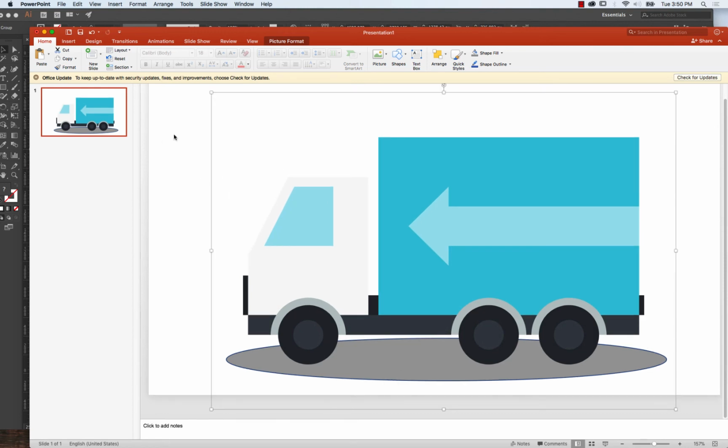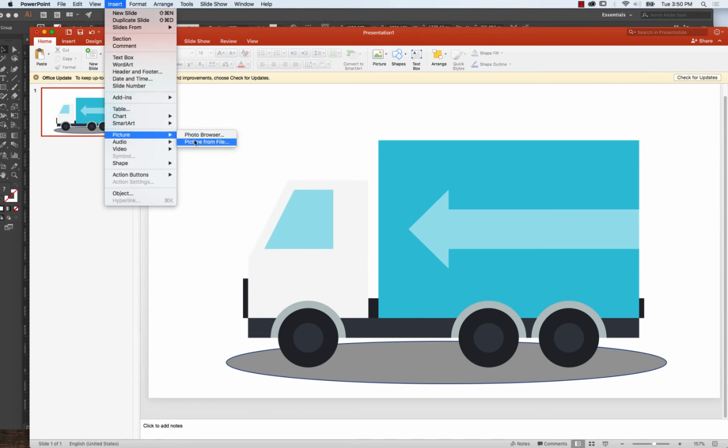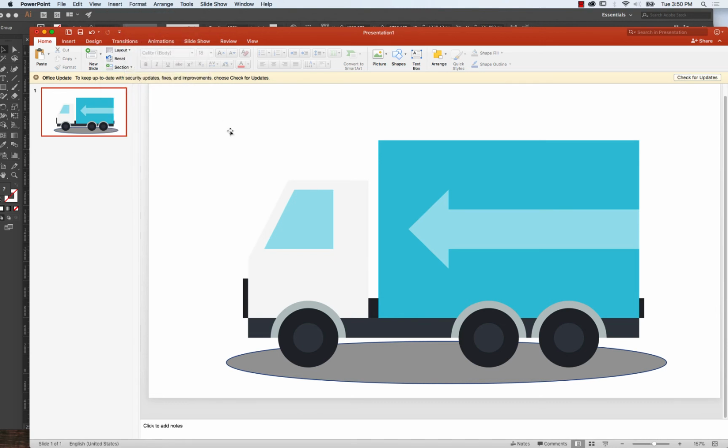So here's what I do, ladies, because I do this all day long. I have a folder, I'm not on my own computer, in Dropbox, which I'm not hooked into. I have hundreds of these. This process we just did, I have hundreds of icons, so that anytime I need a truck or a hand or anything like that, I can go in and find them. So I put all mine in a folder in Dropbox, and that way every computer of mine that I go to, I have access to them. But that's all you have to do.